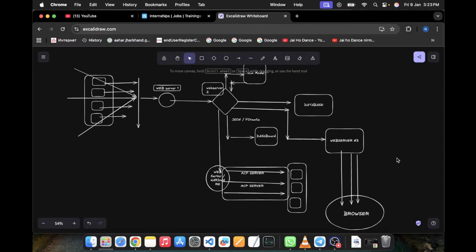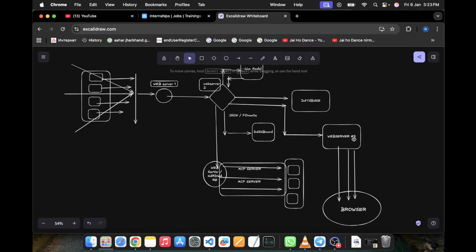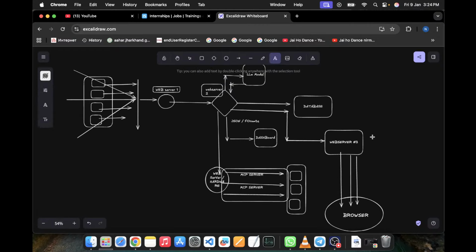This is the browser which is used by the AI agent to purchase things according to the needs of the farmer.